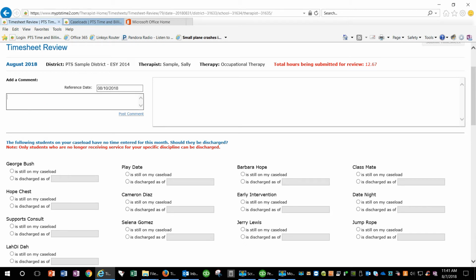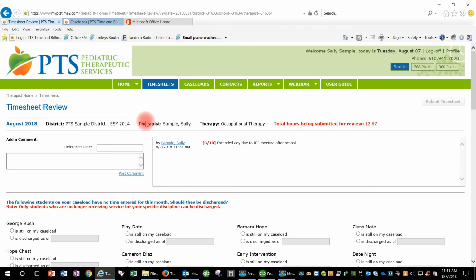I'm going to put my note in: Extended day due to IEP meeting after school. And then click post comment. My note is now here for when my timesheet is reviewed.